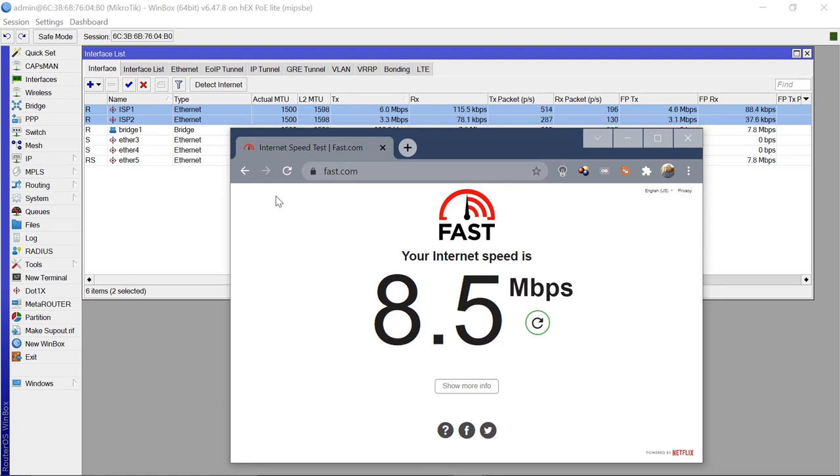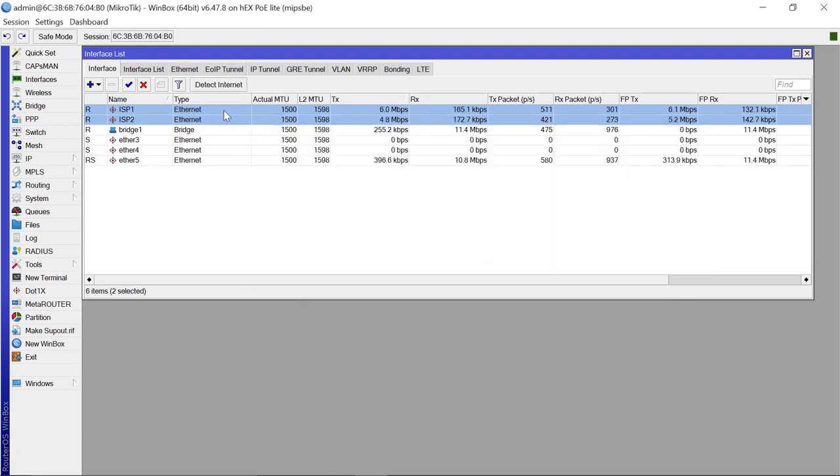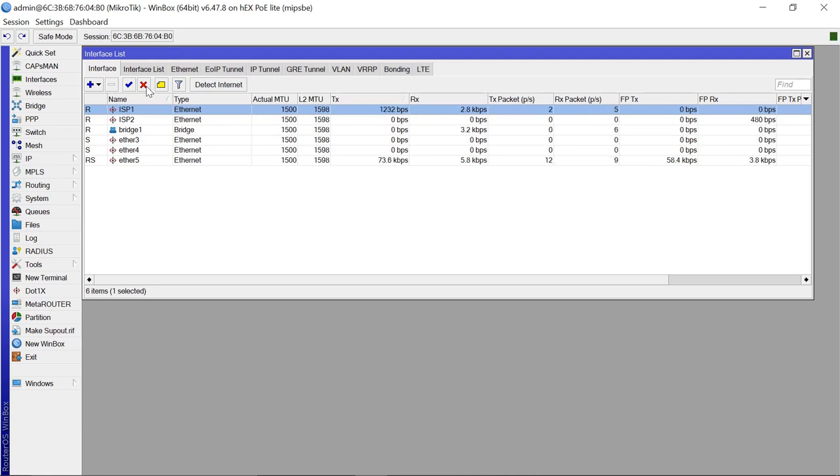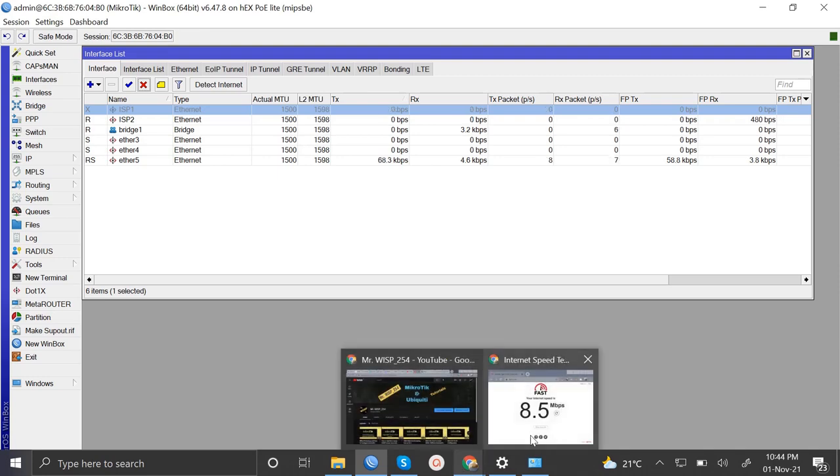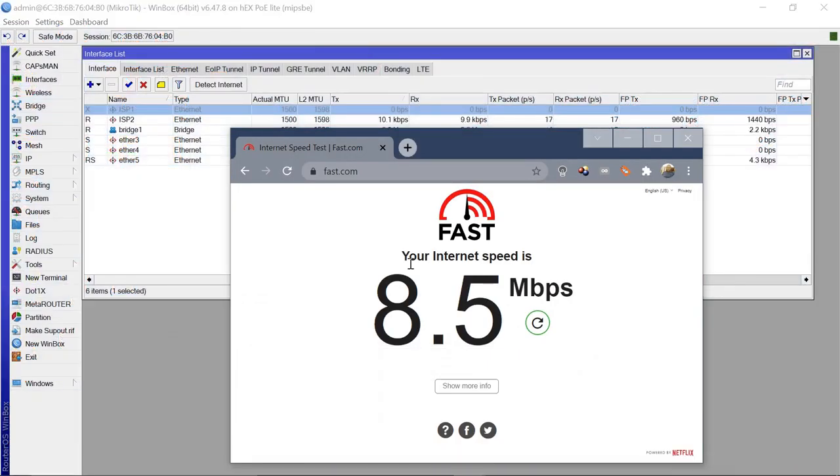So we can also now test and see what happens if one ISP fails. So in this case, we are going to disable the first ISP so that we see the failover, so that we can be sure that it works. So let's just disable that, and then let's come back to our speed test and see if we are still connected to the internet.